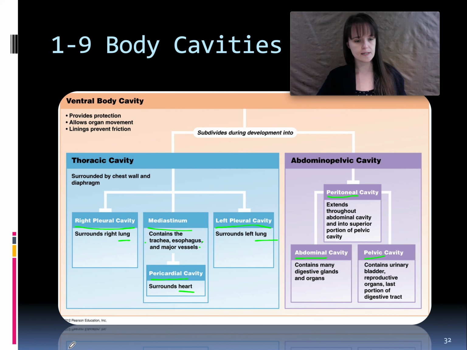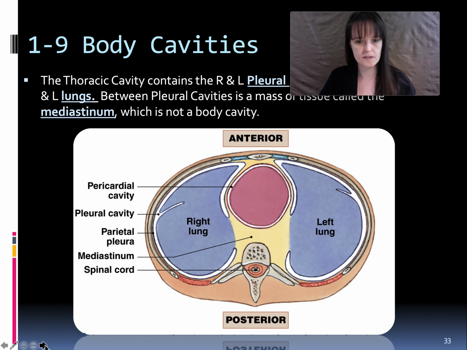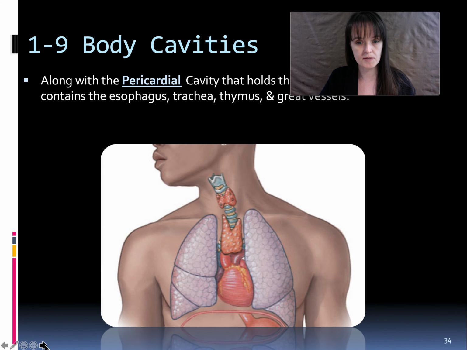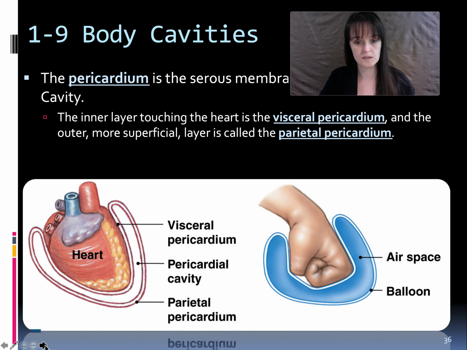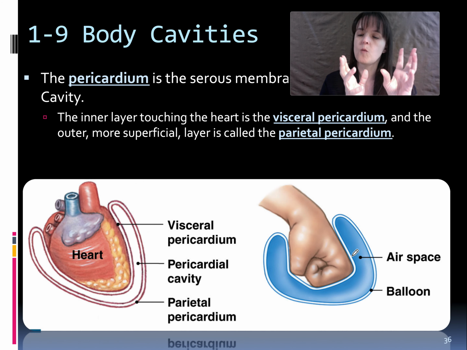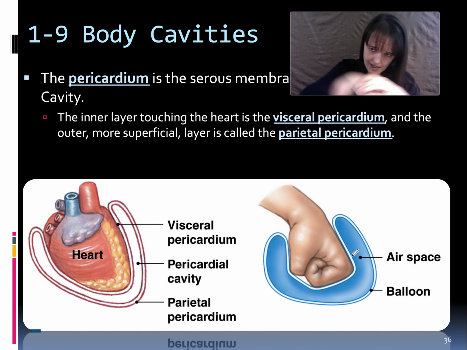All right, imaging techniques, always fun. Do we have a picture of the fist in the balloon? Oh, hey, that's everything we just talked about. There's a picture of the balloon. Okay, so I want to talk about this. If you take, this would work better with a water balloon. So make that a water balloon. And you stick your fist in it and it comes up to your wrist.